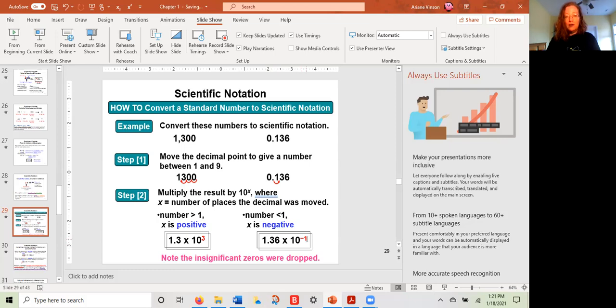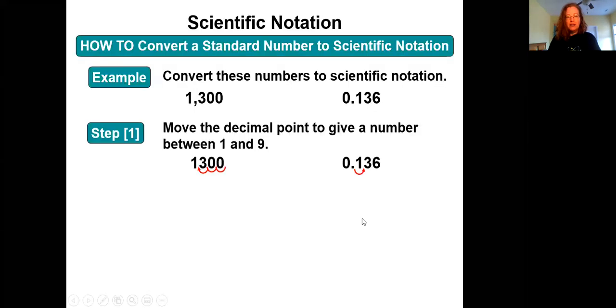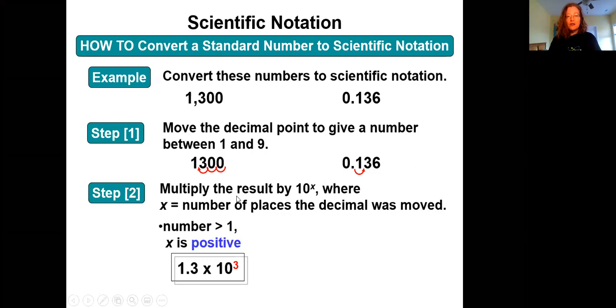The exponent number 1 is from when we move the decimal 1 place. With the other value, the 1.3 times 10 to the positive 3, that's because the original number was greater than 1, so we have a positive exponent, and we move the decimal 3 places. Notice that the zeros disappeared. These zeros were never significant. They were important, they were placeholders, but they were not significant, so they do not remain in our final answer. Scientific notation only includes significant figures. That's what I love about it.